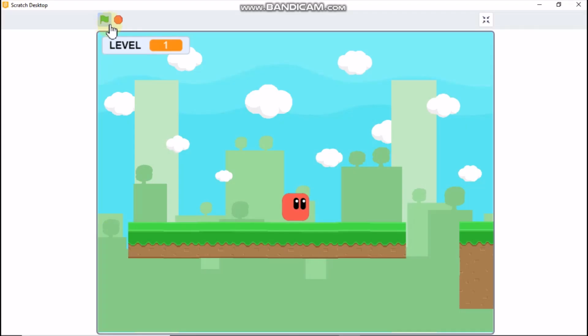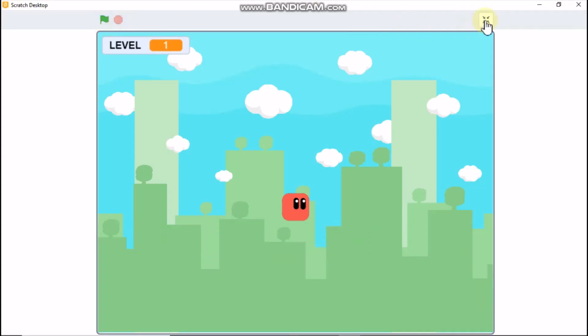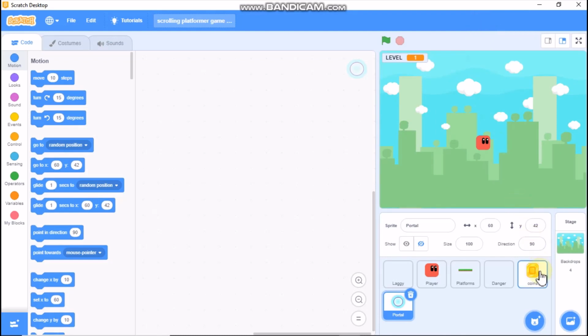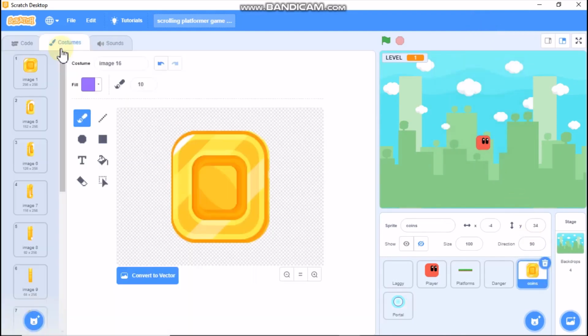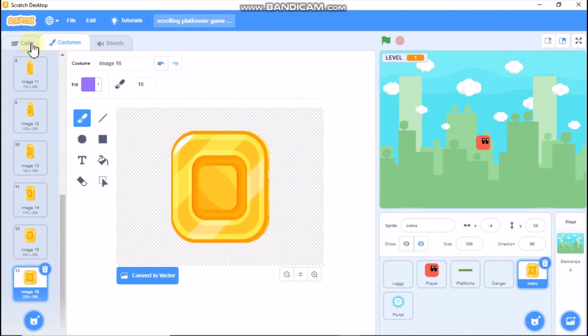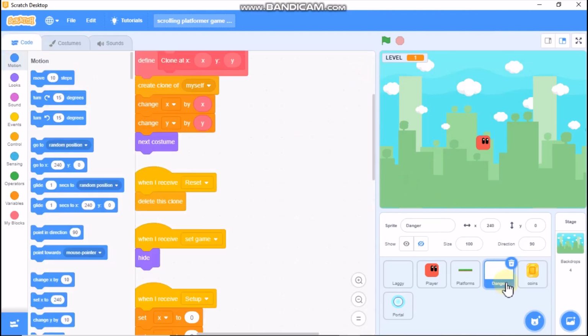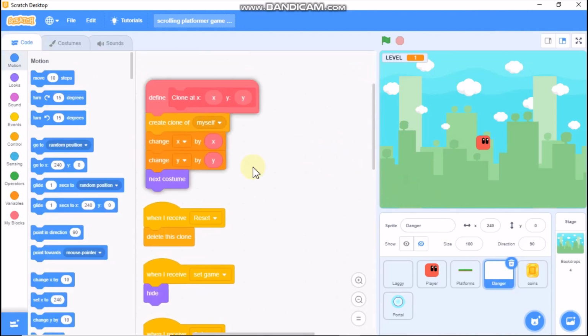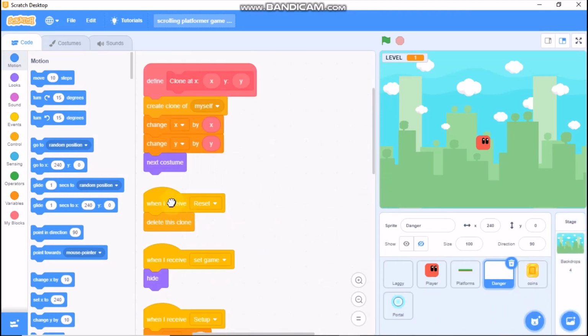First I'll show you how to code the coins. I have already uploaded the coins, so there are 13 costumes. Now click on danger and let's copy all these blocks to our coin sprite.